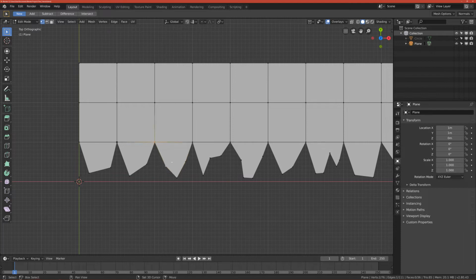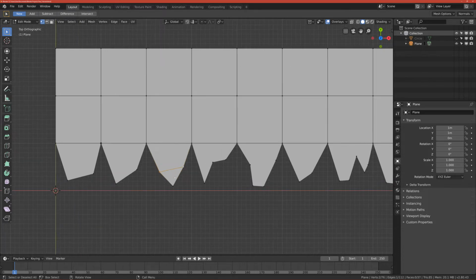Here I can see that I can make a face from these 4 vertices. So I select this tool and press J on the keyboard to connect them. As you can see, now we have 2 faces instead of 1 made out of 5 vertices, and basically this is better.